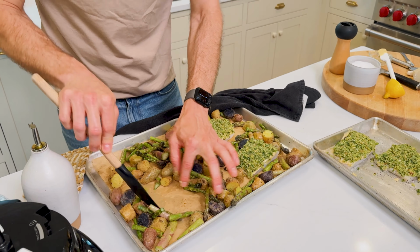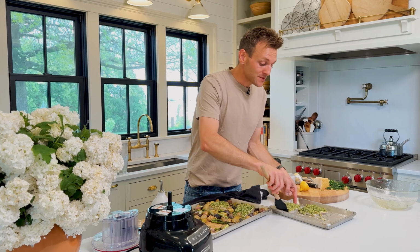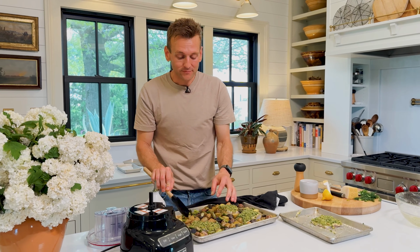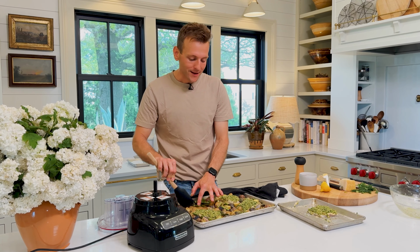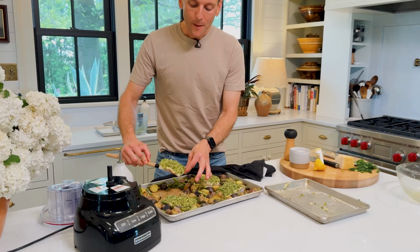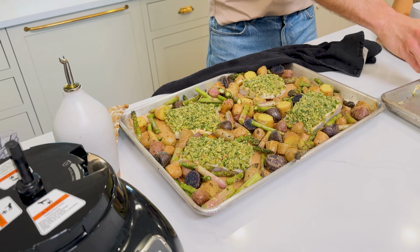What I always hope I can do, and I think what my dream is, is that food seems accessible. It seems doable because the thing is we go out to eat for crusted fish, right? But look how easy it is. You can do this at home. It's a healthy, delicious, full meal for your family. And I get it, kids aren't always gonna like fish. I happen to be one of those kids that did like fish. But it starts getting them used to things like this, and it starts getting you used to making it, and that to me is the exciting part.